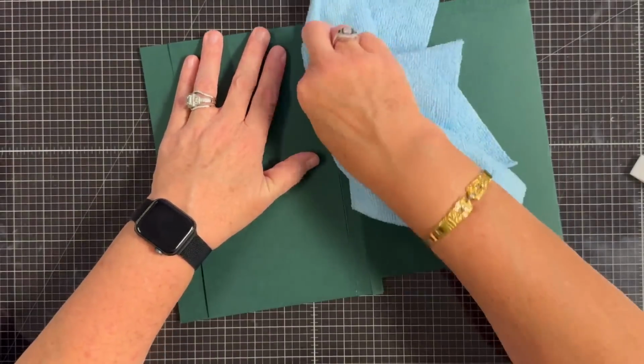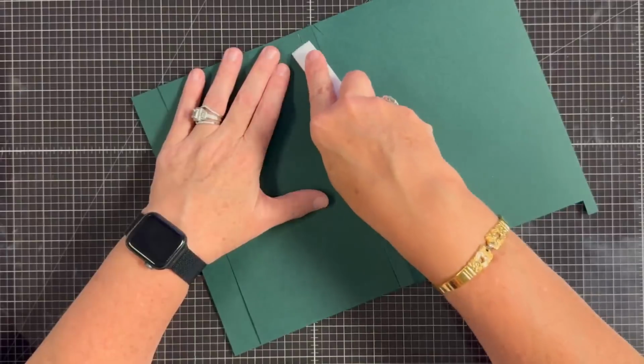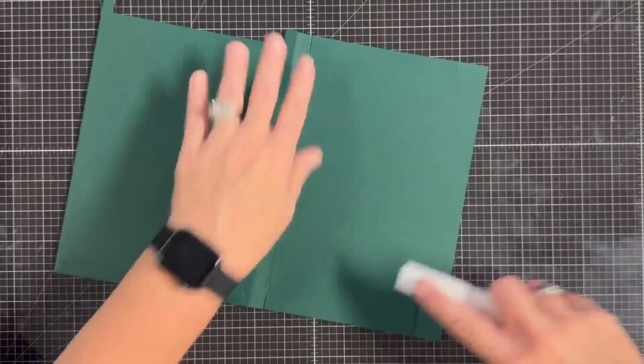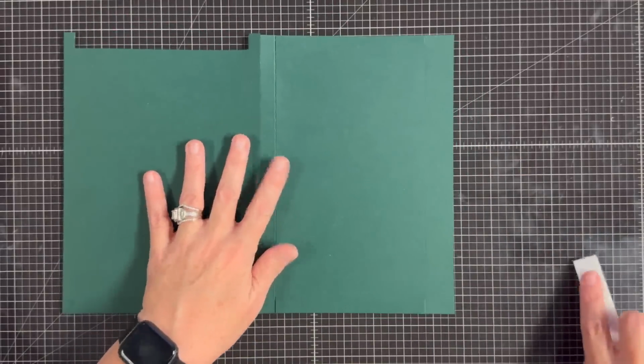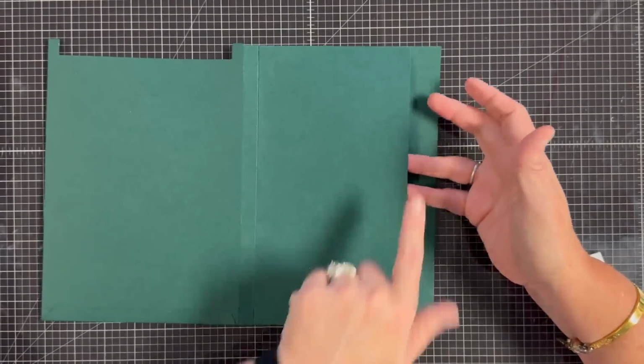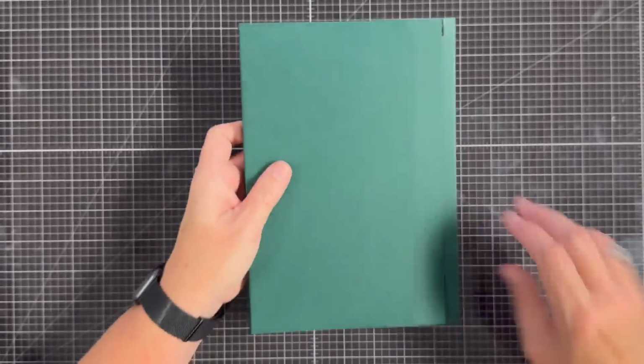The reason is this side where you're closing this pocket, you really want that to close nice and tight because that's what's going to hold things inside. And when we were in class doing this section, it confused folks. It is supposed to have this gap. It shouldn't match up on the edge. Okay. So let's see what we just did.